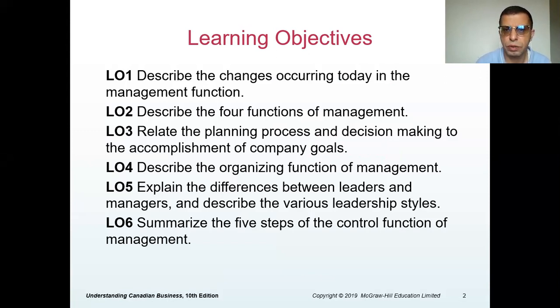Describe the 4 functions of management. We will relate the planning process and decision making to accomplishment of the company's goals. We will describe the organizing function of management, explain the difference between leaders and managers, and describe the various leader styles. We're also going to summarize the 5-step control function of management.